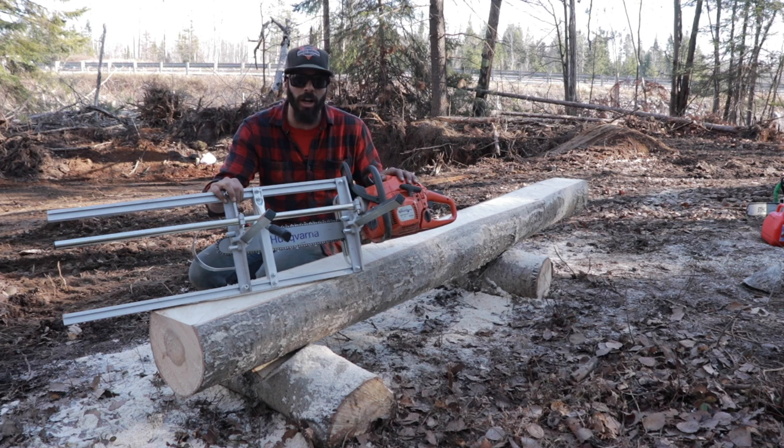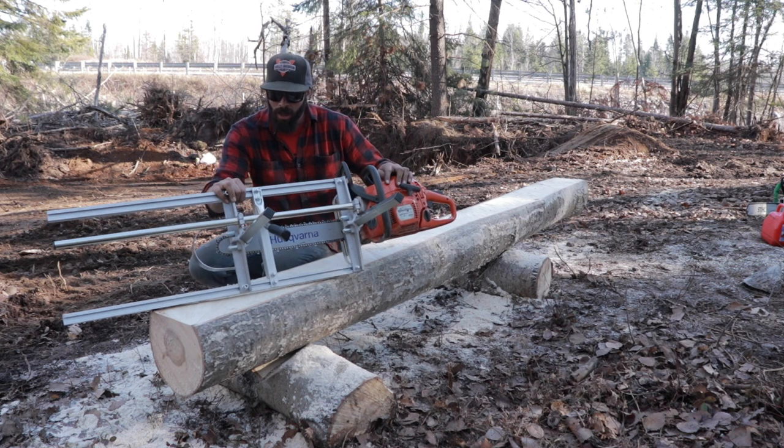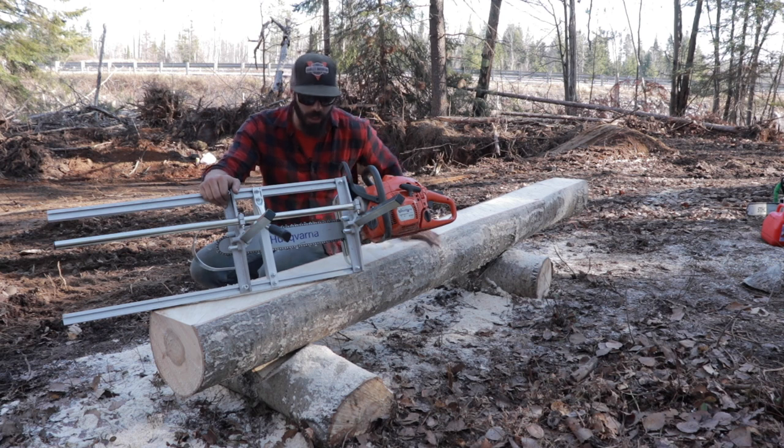I'm only using this little Husky 450 X-Torq, so it's 50 cc's, but I do have a 10 degree sharpened ripping chain on here, and I got a 20 inch bar on it, so hopefully that's going to be enough for this 10 inch log. We'll see how it goes. Stay tuned.